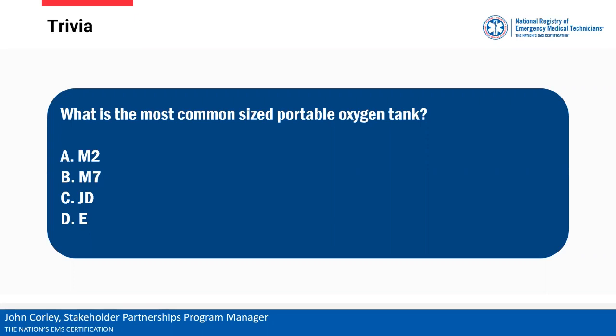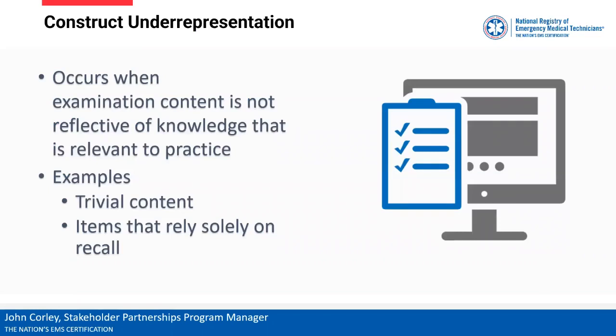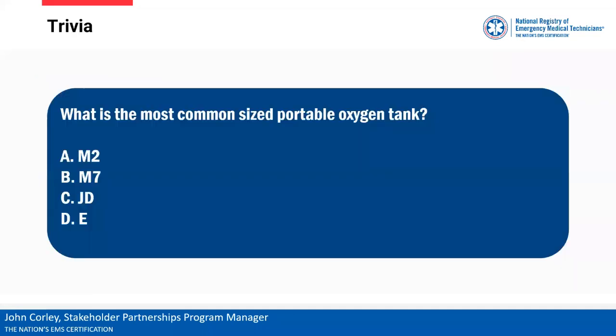Go back a slide. It said items that rely solely on recall. Every item is going to have some element of recall to it. Every test question you write, there's going to be something that is just downright rote or definitional. But the item shouldn't rely solely on that recall. We're trying to hit that higher order thinking.